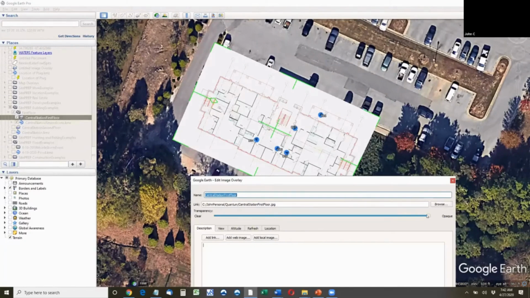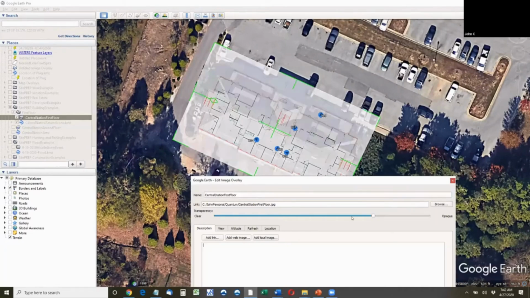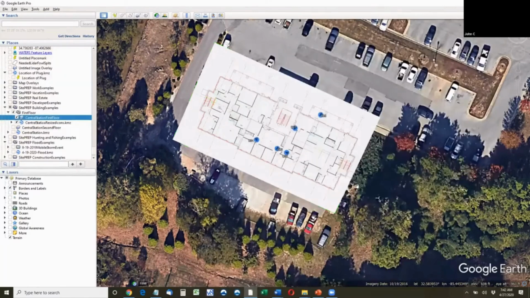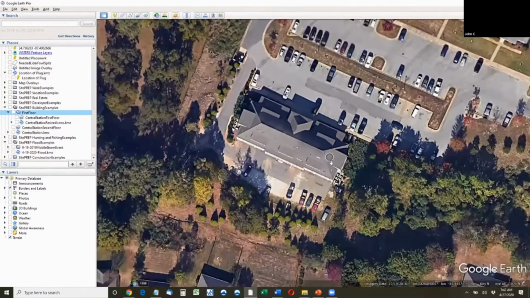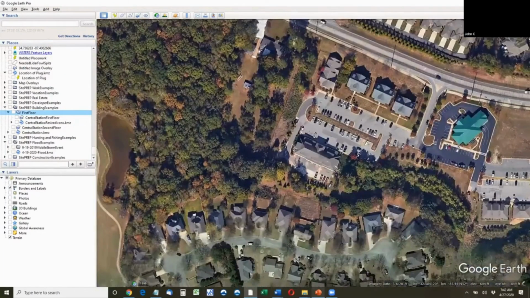if you can't see, then what you do is this has an opacity. All I did was right click on this, went to properties, and then see how I can make it transparent, and see how I line these edges up right here with the sides of the building. So that's the little trick to drop that in there a little bit better. That's pretty much the little tutorial on that.